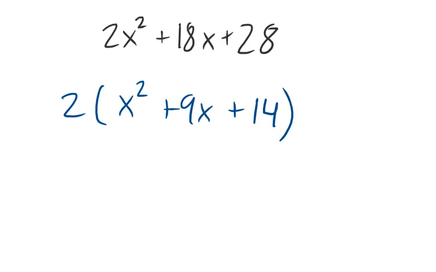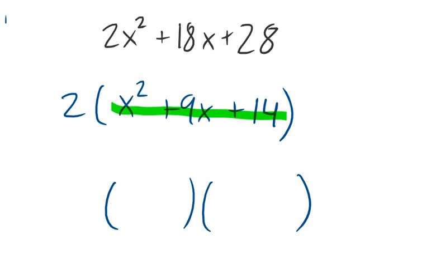And I still now know I need to factor this, and it's going to factor into something that looks like something times something, and it'll have a 2 in the front. And because it's the easy version of quadratic trinomials where there's no leading coefficient, I don't have to do a weird factor by grouping process. I know it's going to look something like this, and I just fill in this blank and this blank by looking for something that multiplies to 14 and adds to 9.